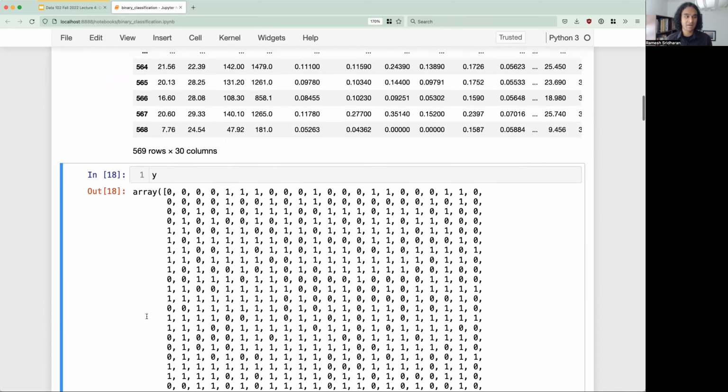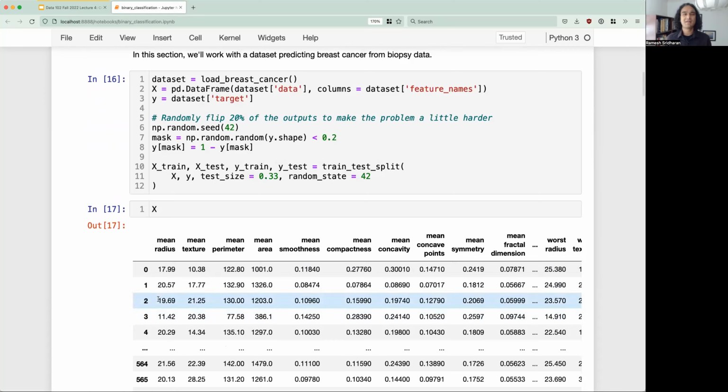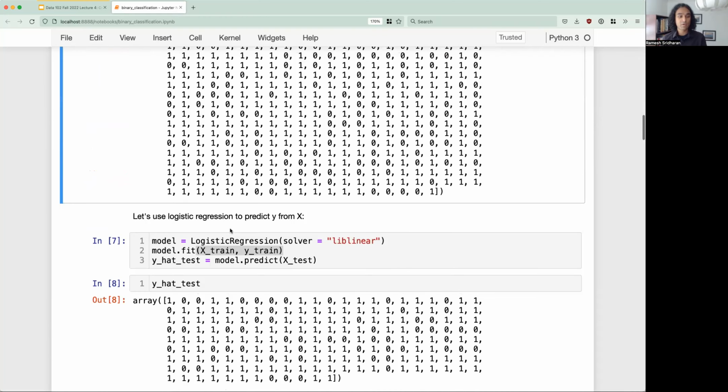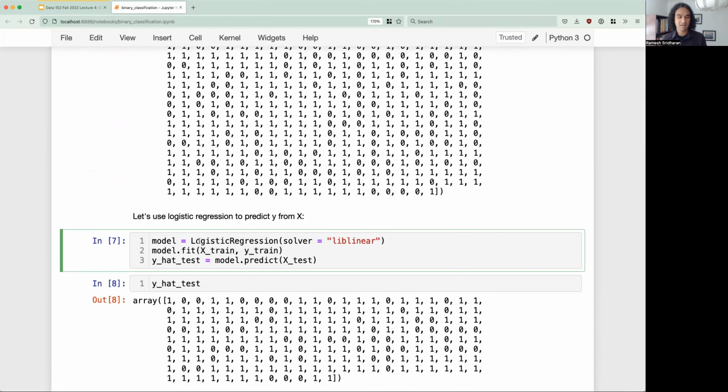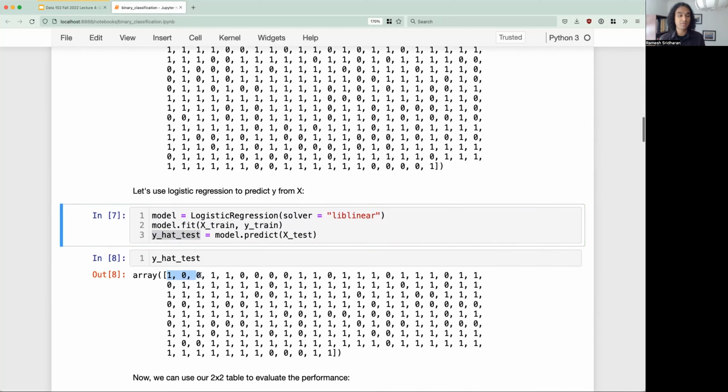And so we do the usual thing of splitting the data set into training and test sets. Again, we'll talk a little bit more about why and how we do that and recap that a little later in the class. But for now, we have these data sets, the X-train, X-test, Y-train, Y-test, and we're going to use logistic regression. So we put a logistic regression model, we fit it on the training set, and then we make predictions on the test set. And so we get out what I'm calling Y-hat test, which is an array of zeros and ones. So this is saying the first test set patient, the model predicts they do have cancer. The second one, model predicts they don't, and so on and so on.